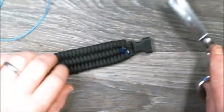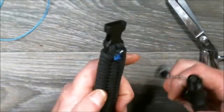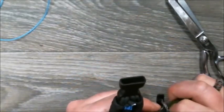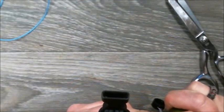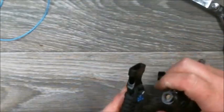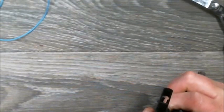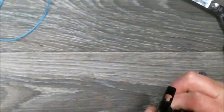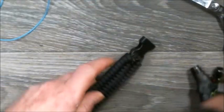You're not sawing at it. Okay, now, I may have cut that a little close, but that's okay. We're going to get this. I'm going to turn my flame down just a little bit. Okay, we're ready. So we're trying to do just the ends of the cord and nothing else. Now, granted, it happens. We all know. Now we're going to take it.